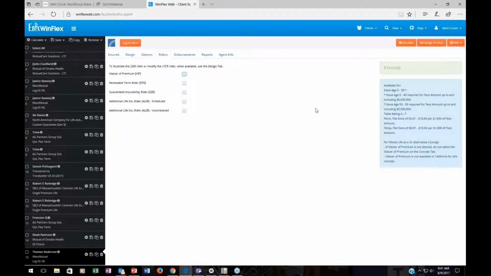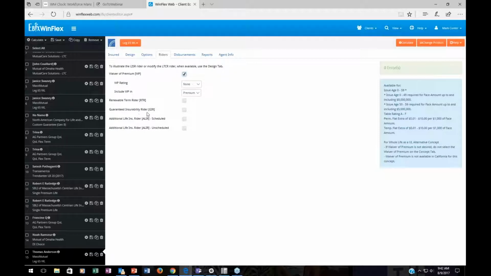Okay, so here's our riders. As I mentioned, I don't think there's ever a time that you should write a life policy and not include the waiver of premium. So there it is. I'm going to include it here today. I don't have to do any ratings because, again, Thomas is in pretty good health. We're going to leave it at that. We're not going to add a renewable term rider.